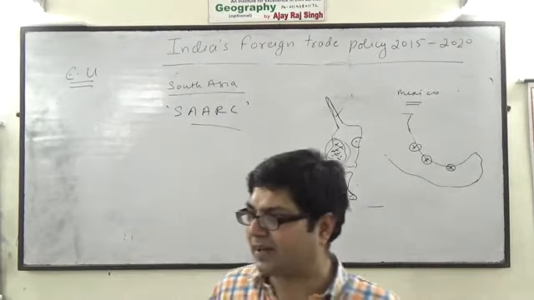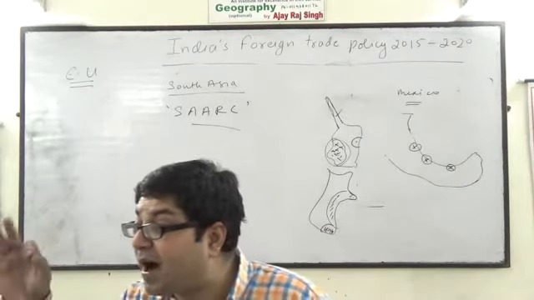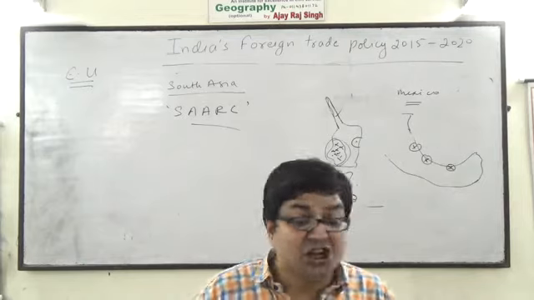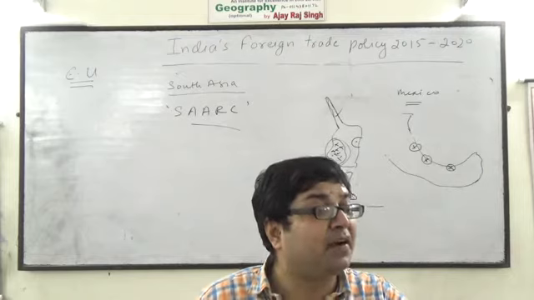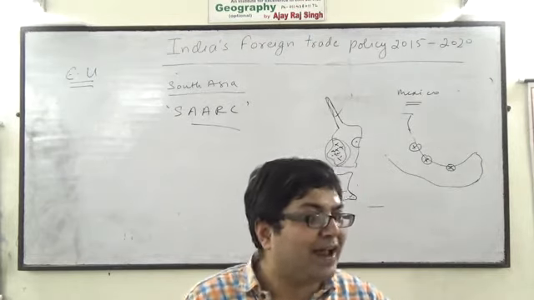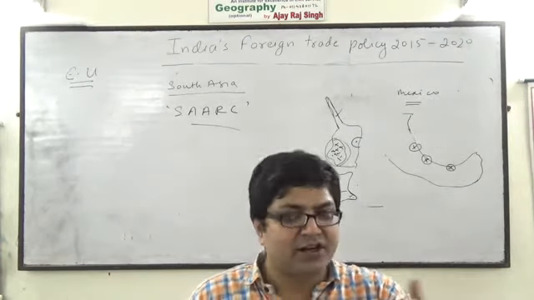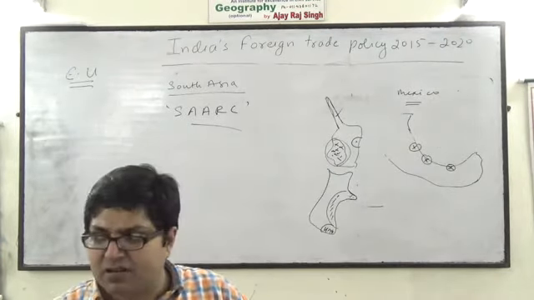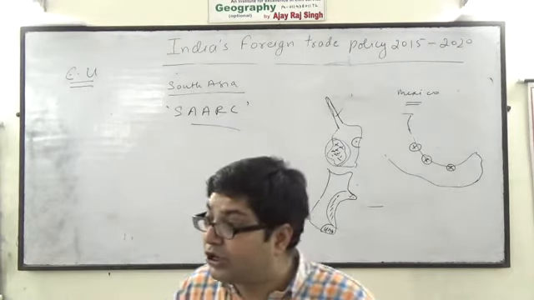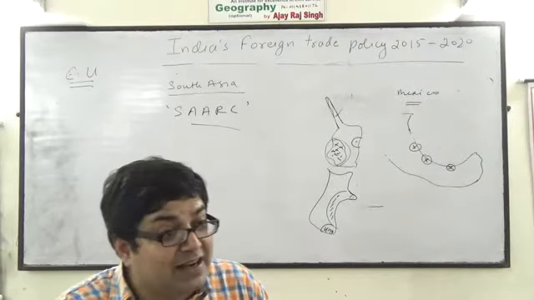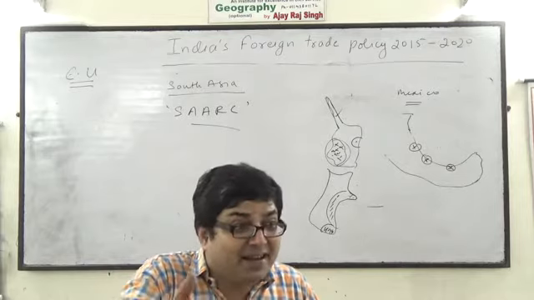India provides a duty-free market, zero duty market access, to all the least developed countries of SAARC. That is to encourage their exports and to reduce the trade deficit that those countries are having with India. To increase exports, we are having zero duty market access to all the least developed countries of SAARC. Why? So that they may increase their exports.